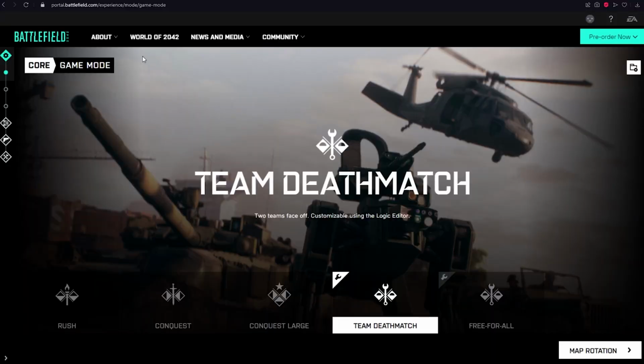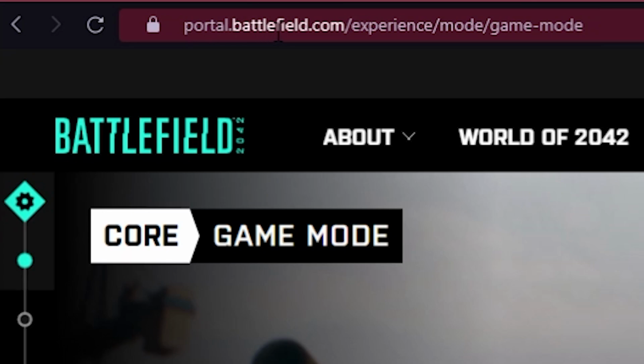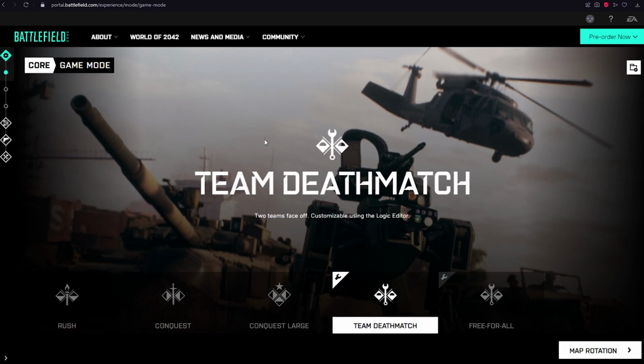So ladies and gentlemen, all you have to do is actually go into portal.battlefield.com experience, and here's where you're able to create. Now, just to log in is pretty easy. You can just log in using your PlayStation, using your Xbox, whatever it is, and you log in. And again, like I said before, just beware, all right? This goes crazy, all right? You're gonna need a master's degree for this.